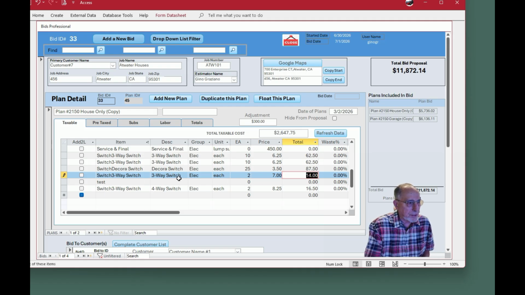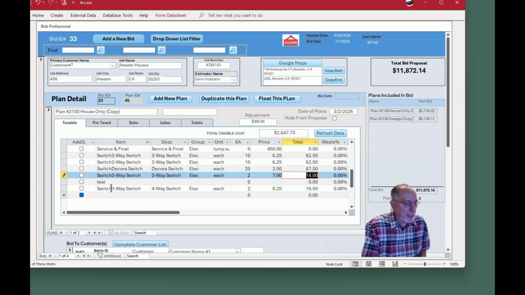That is something that whenever you pick an item, it will zero. If you're picking an item where you're changing an existing item, it'll take the number each and delete it to force you to go ahead and address the quantity and the price. That's a little feature that is built into it.